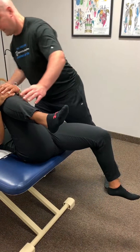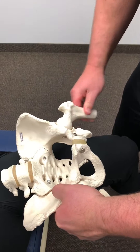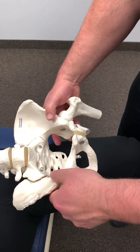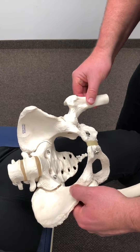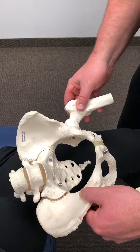Now in this one, if we look at the pelvis, what we're seeing here is we're trying to get this femoral head to rotate back in the acetabulum. But in this case, a lot of times we'll see in a left AC or a PEC person that the pelvis is tipped forward. So now when we take that femur into extension, we get some impingement on that posterior inferior side of that femoral head and the neck.